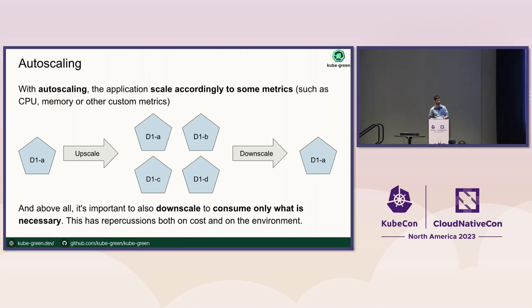Because the first driver to reduce our energy consumption is to think about reducing our cloud cost, because cost in cloud and energy are strictly related. So at first, cost is a good driver, and when we have optimized the cost, we could think about only the sustainability point of view.